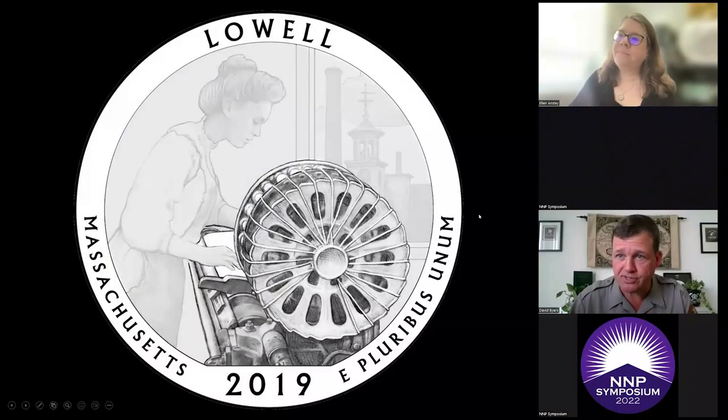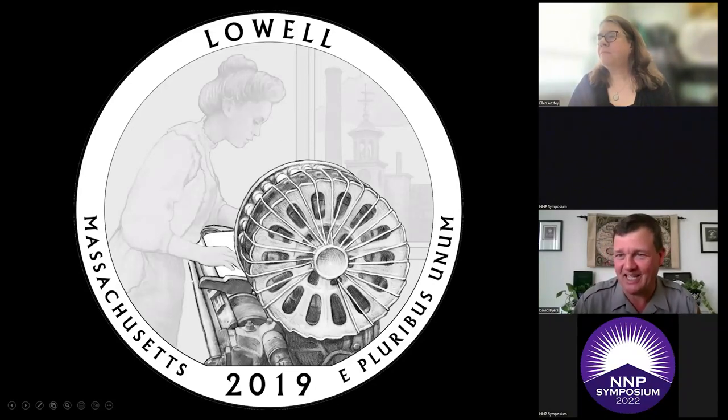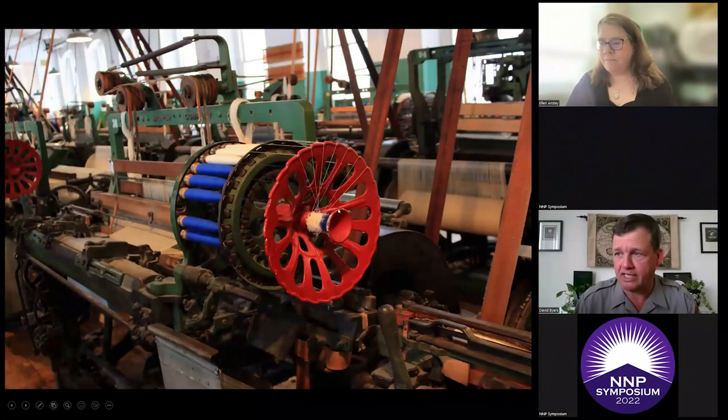On top of those elements, we have the story of technology. This is the Northrop bobbin battery. It automatically changes the bobbins in the machines, and it revolutionizes the textile industry. It makes it more efficient, more speedy, much more productive, and ends up with much more profit, but it ends up employing additional machinists and mechanics to do a lot of the work in fixing it. So this is an indicator of the importance of innovation and technology in our story. And you can see that today, that bobbin battery attached to our 1913 Draper looms that are on the main weave room floor at the Boott Cotton Mills.